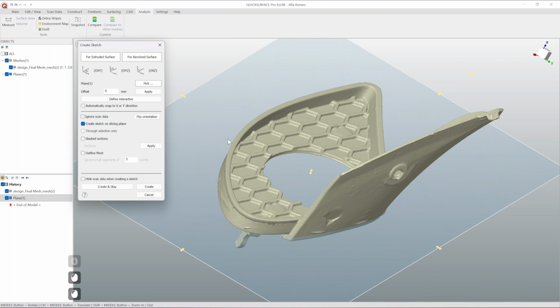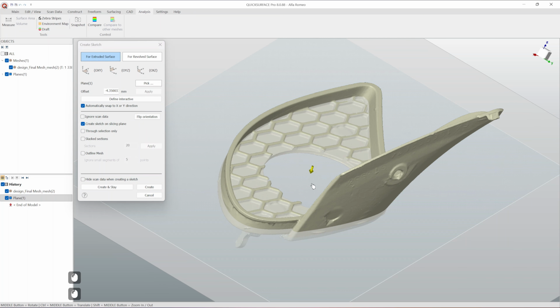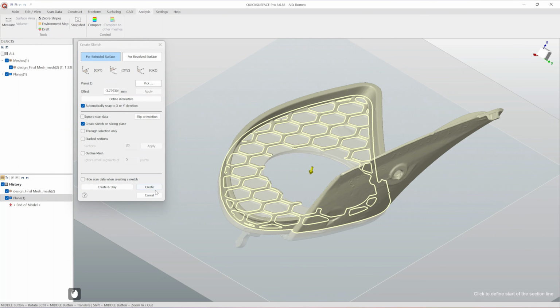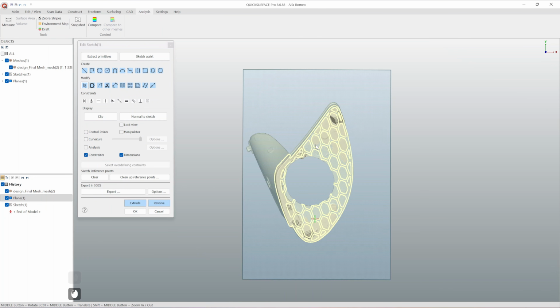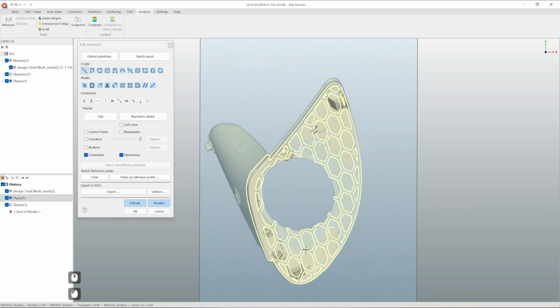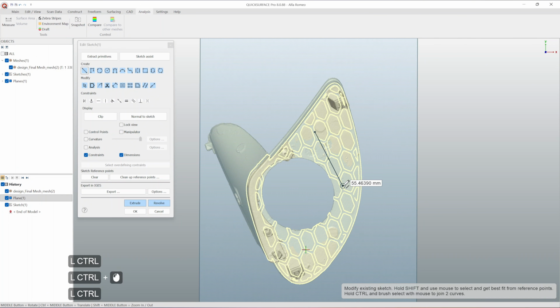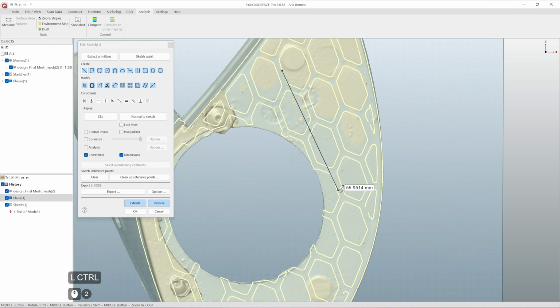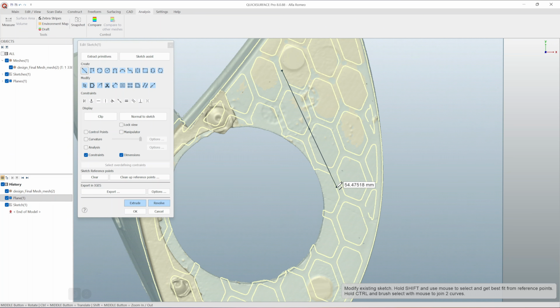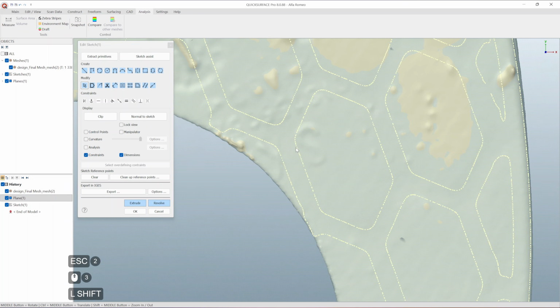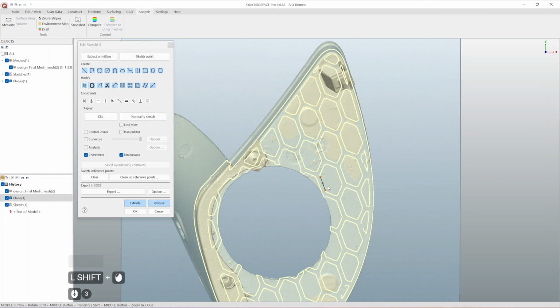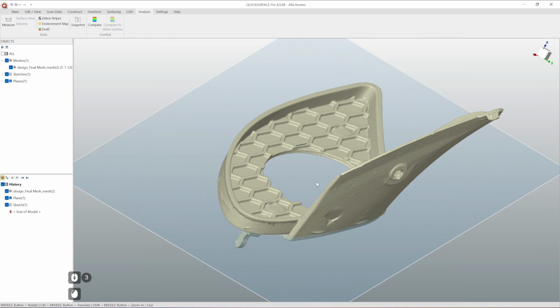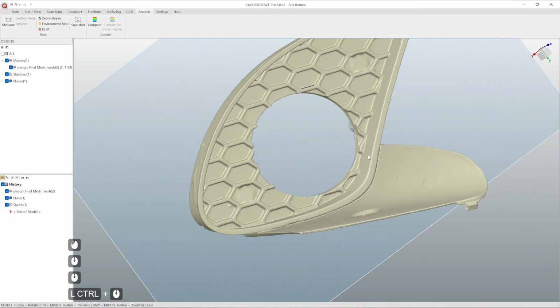Next step for alignment here would be, I think I will just create one 2D sketch just to get this honeycomb pattern, and I'm going to fit one entity somewhere here to, okay, actually it's slightly different, so I'm going to fit one entity at the edge of one of these honeycombs like this.